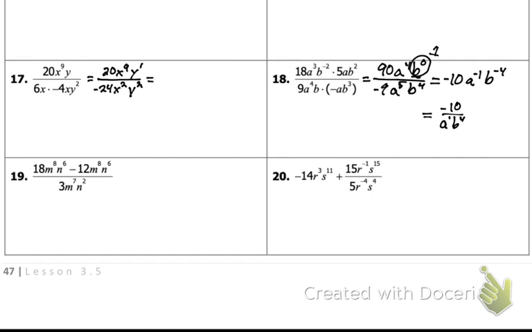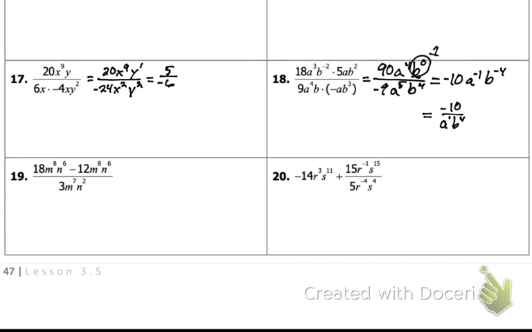Now we do have to simplify this fraction. How did I get y squared? They gave me y squared. I just didn't do anything to it. All right. Now just to speed through this, 20 divided by 24. 4 goes into both 20 and 24, so I'm going to simplify this fraction. 4 goes into 20 5 times. 4 goes into 24 6 times. So I have 5 over negative 6.